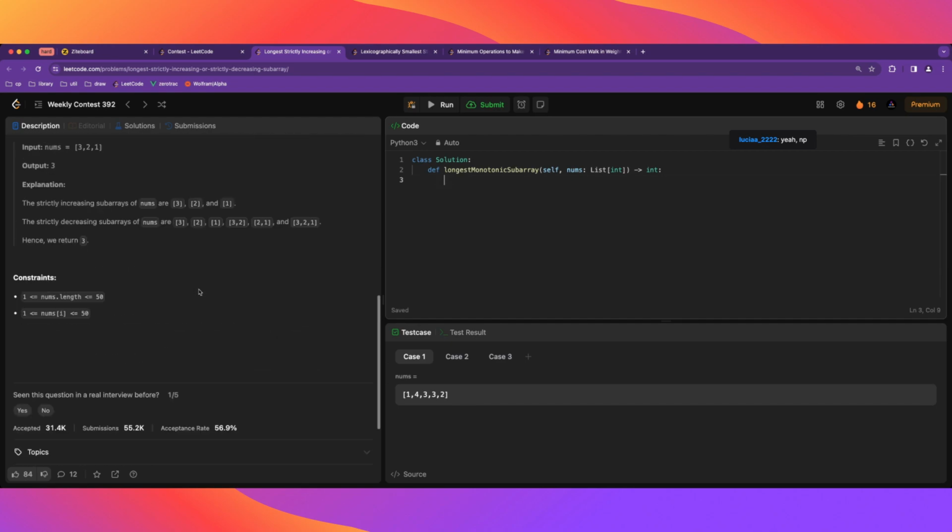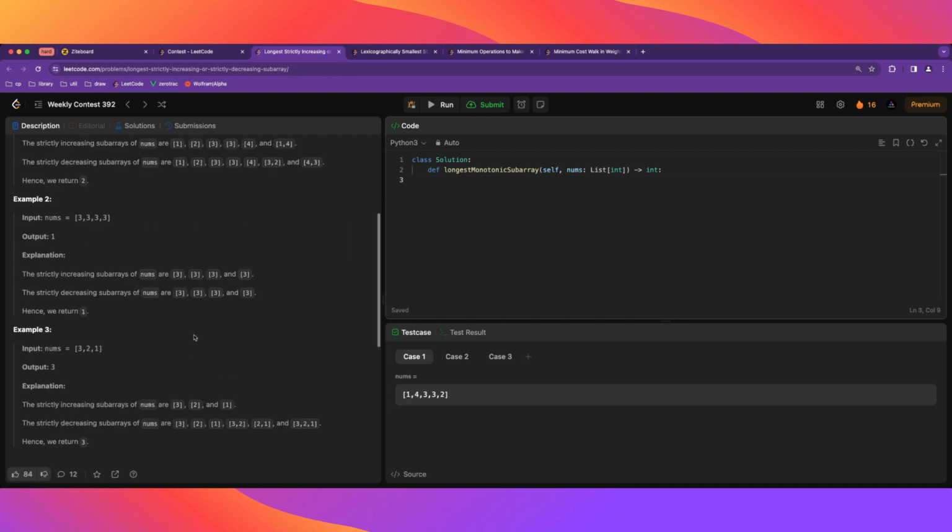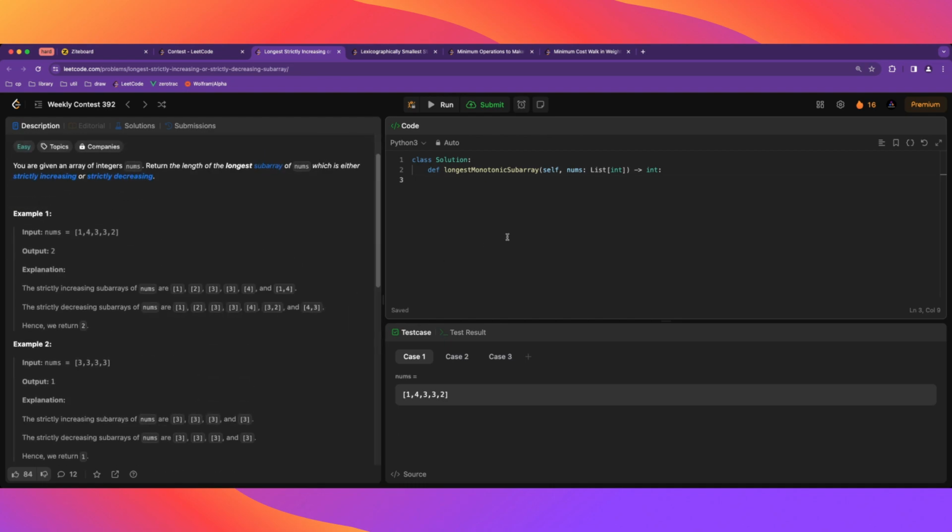Okay, so this is an easy problem. We have a size equals 50, so it's very small. Notice that we can even get away with a cubic algorithm, so we don't have to think a lot about this one. We want the length of the longest, right?